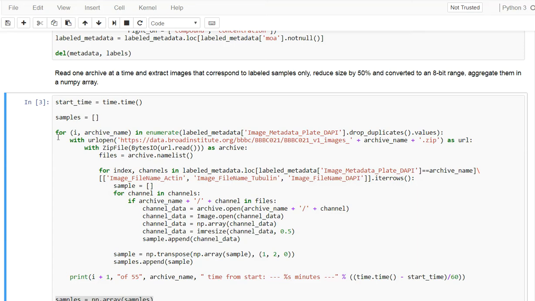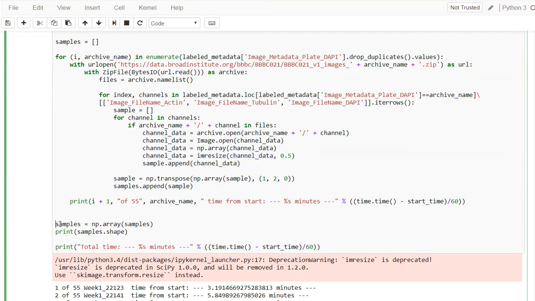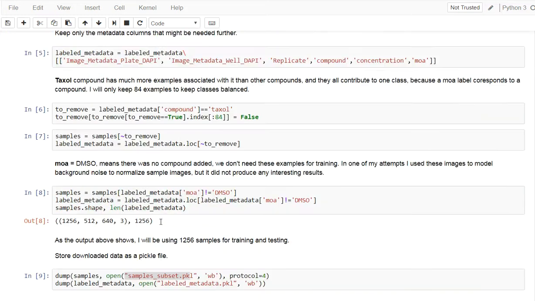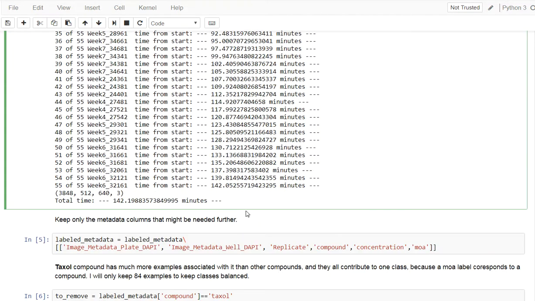The code reads one archive at a time and extracts images that correspond to the labeled examples only. Then each image is reduced in size by 50% and converted to an 8-bit range scale. The code aggregates the samples in a NumPy array to store them in a pickle file later on. It took me about 2 hours to run this notebook on the EC2 instance I was using.